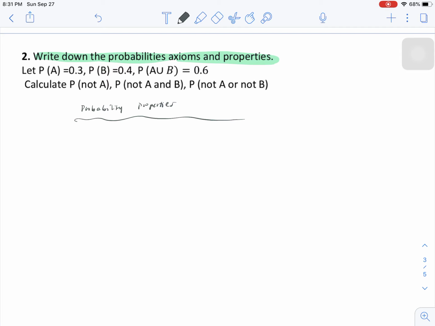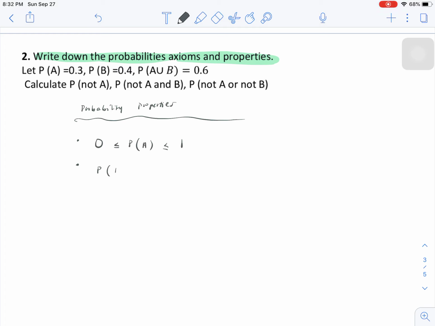So we'll start out with some pretty simple ones. Basic facts. One is that the probability of any event is always between 0 and 1, right? 0 being the lower bound, meaning it doesn't happen ever. 1 being this event always happens, or it's always true. So probability should be a number between 0 and 1.